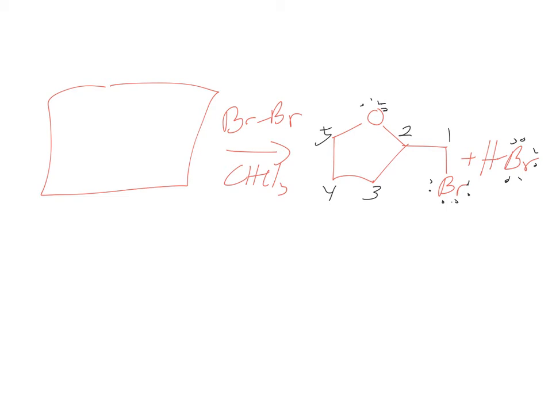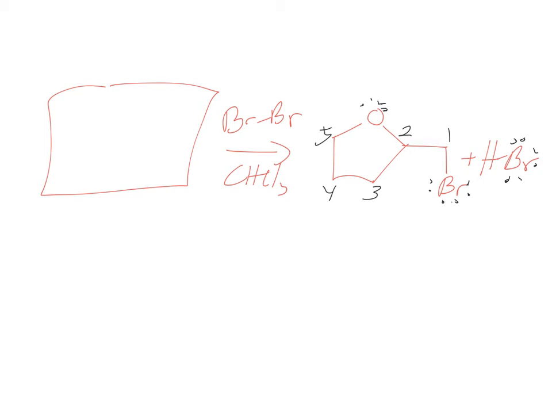So that means it must be an intramolecular reaction, that everything must have already been in place here. The ether, this oxygen, where's this oxygen coming from? Do you see it in the reagents? If the oxygen is not in the reagents, it had to already be there from the start. If you see this oxygen here and you don't see an oxygen in these reagents, the oxygen must have been in the starting material. Okay?